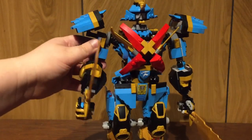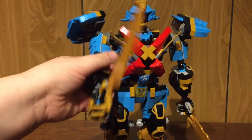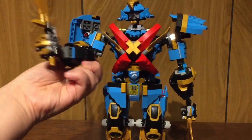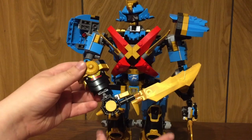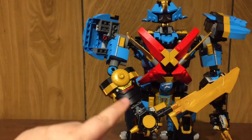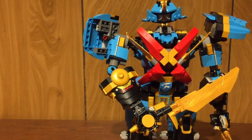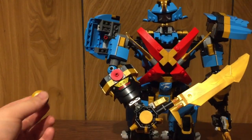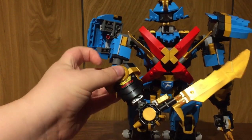But anyway, the elbow is using another ratchet joint piece. This one is just as flexible, and no issues with that actually, so that's good. You do have some stickers throughout the build, so I'll try and point them out wherever I see them, but you do have a sticker right here on the arm, so that looks pretty cool. It's got some Ninjago right there, so that's pretty cool, as always.